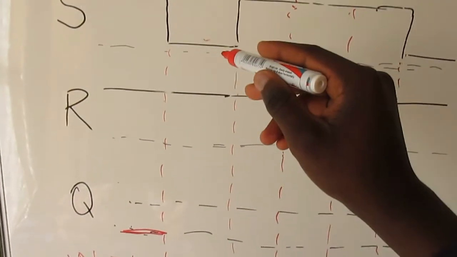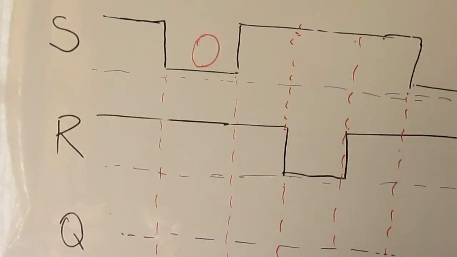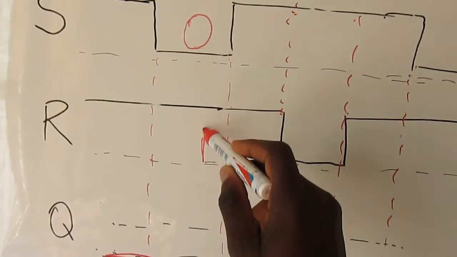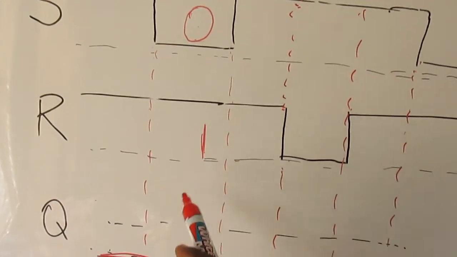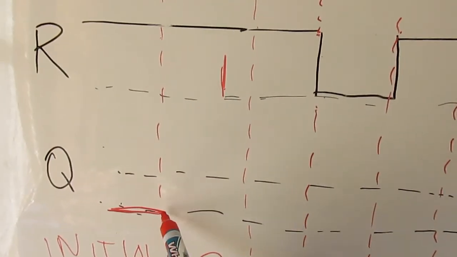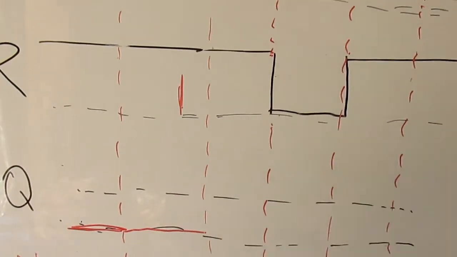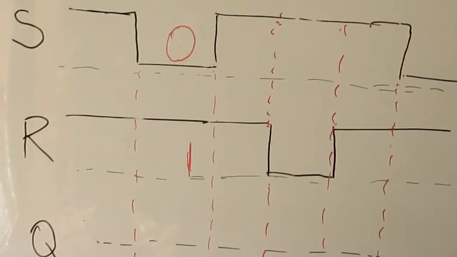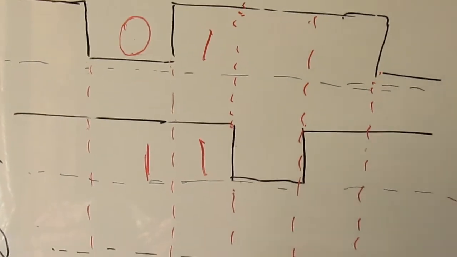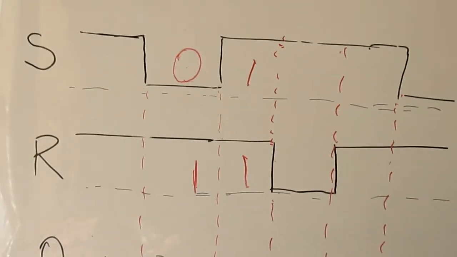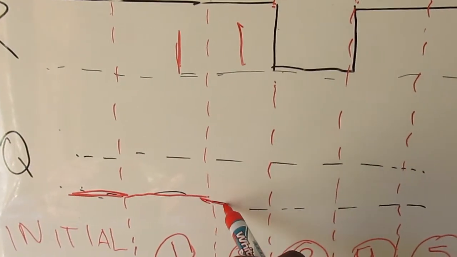First clock, you come here, here it's 0, as you can see, and then here you have a 1. A 0 on the set and a 1 on the reset. It means your output will be what? Reset as well, because it's reset. So you're going to have a 0 on the output. Okay, so now you come here, you see you have a 1, and then you have a 1. What do you say about 1 1? It means it's going to be what? Invalid. So you're going to have an invalid output.